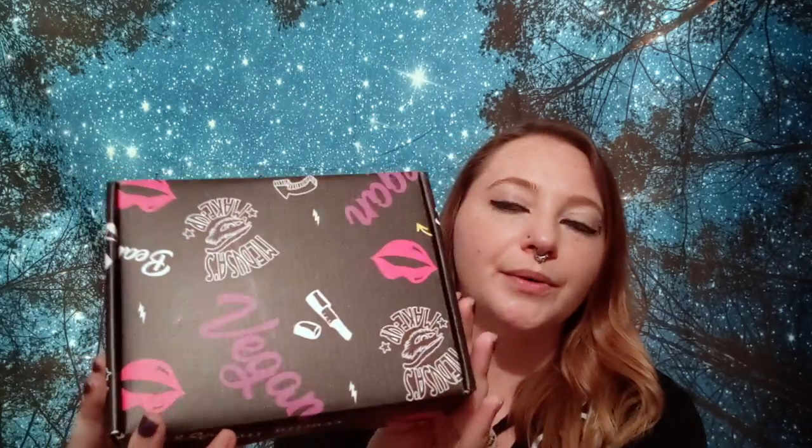And I love their packaging on there. I'm not going to show you the other side because it has my address on it. But I love the packaging, and like I said, it's all vegan and cruelty-free and everything. So me not having my Yes or Yes freed me up to get this. They're about the same. I think the Yes or Yes ended up being 18 and this is like 16, plus shipping and everything. And they do ship internationally. I think it's 22 to Canada and maybe 26 to the UK, or I have those backwards, one of the two. And not only can you get their makeup one, but they have a beauty one for other beauty products, like their face care and body care. And then they have a customize your own box, so there are different boxes that you can do. It's not just this one.